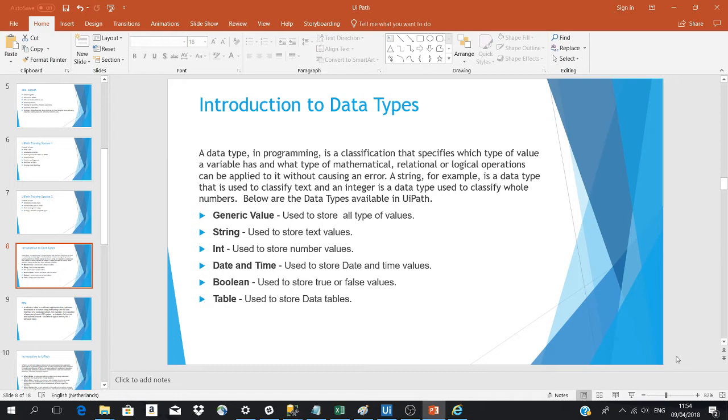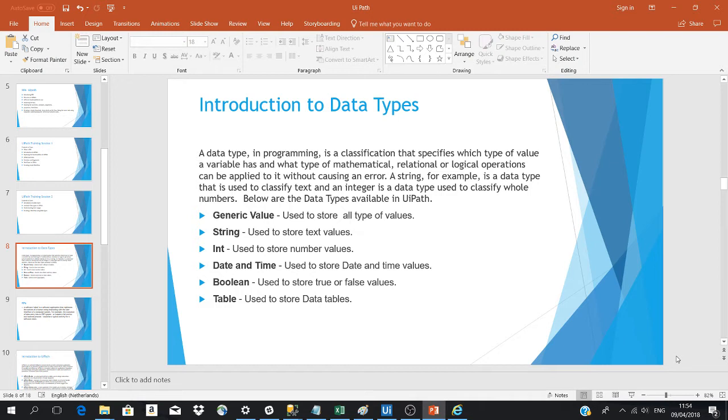And we have the table, which is used to store the data tables or data table of the values, which will have columns and rows. So this table data type is used to store the table values and the table contents in it.